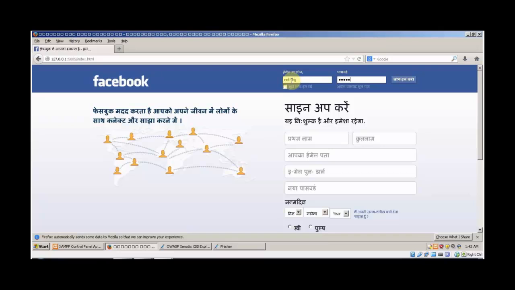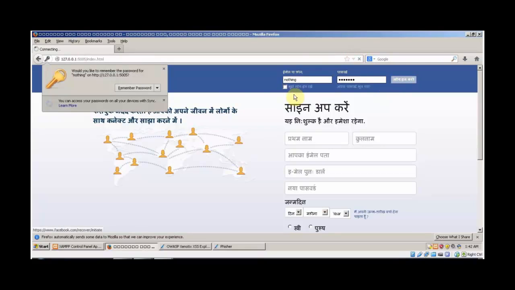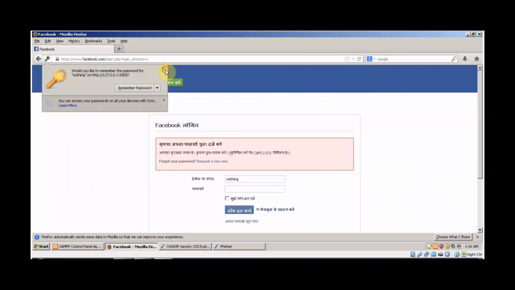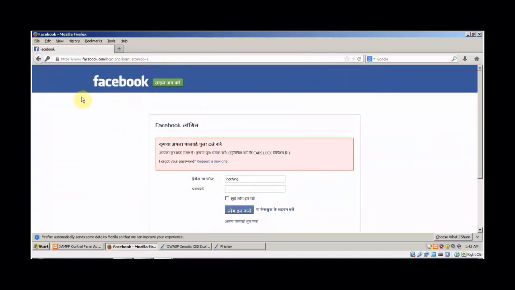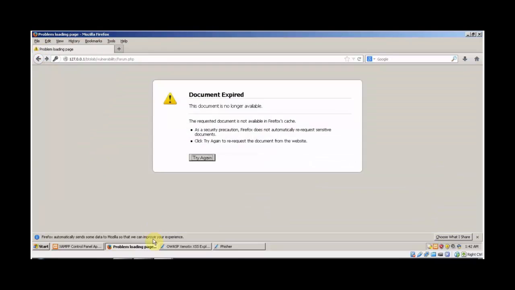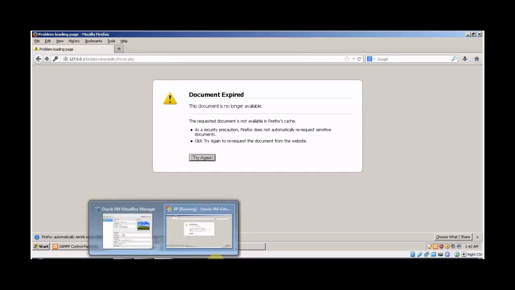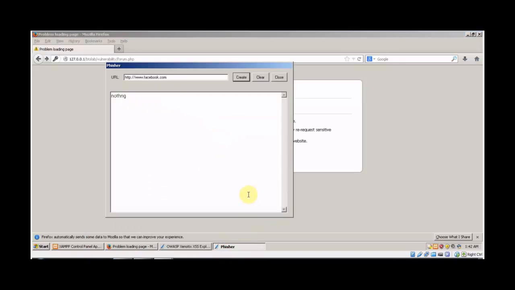We are randomly giving in some values out there to see if it actually works. This takes us to the login attempt page again. So let us go back to our Xenotix framework, and we can see the username and password actually given here.